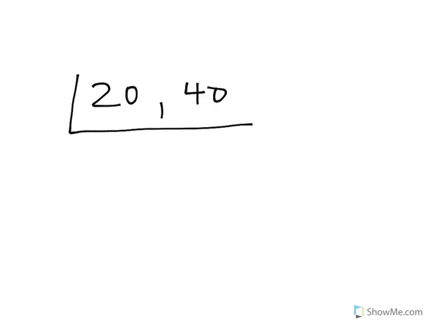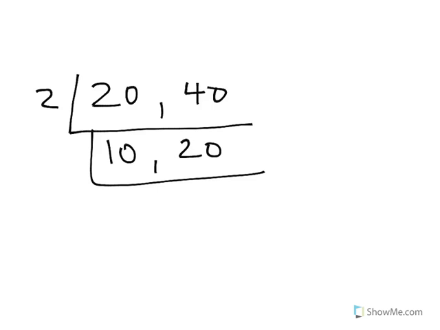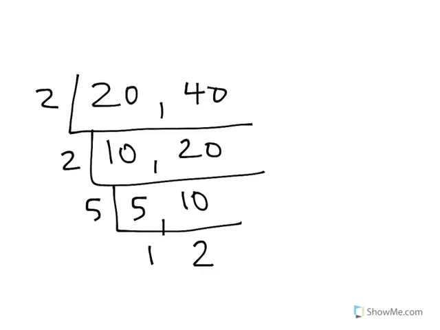One tricky thing here, just to make sure it's clear. If we have something like 20 and 40, what's the least common multiple of these two numbers? You might get right off the bat that the actual answer is going to be 40, but let's see it birthday cake model-wise. We know 2 goes into both, so it's going to be 10 and 20. We know 2 goes into those again, so 5 and 10. We know 5 goes into both of those, so it's going to be 1 and then 2.